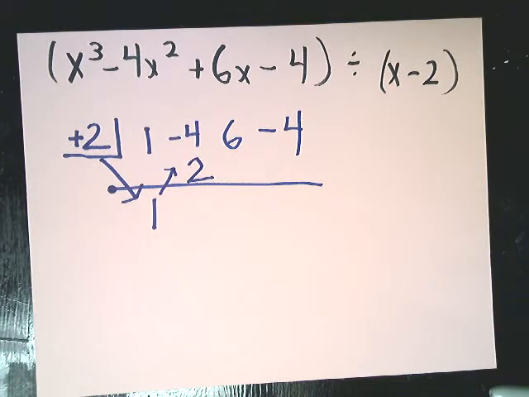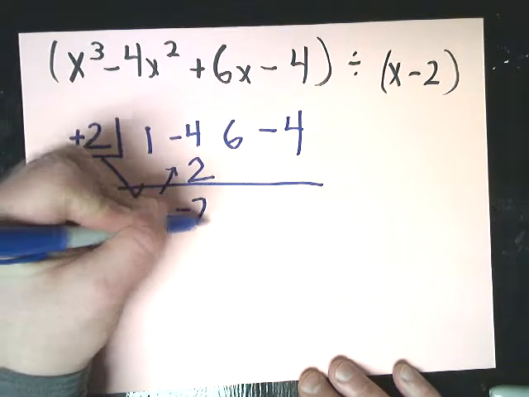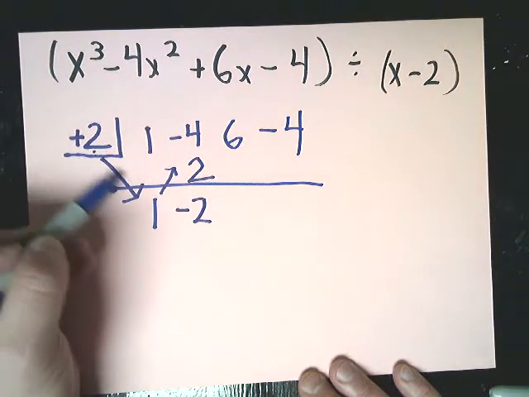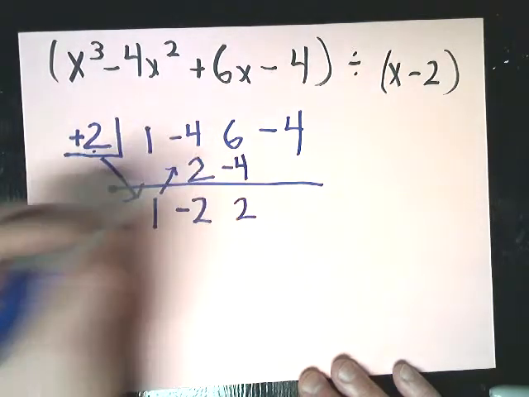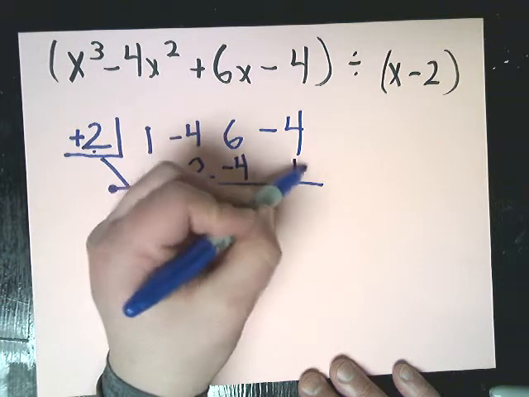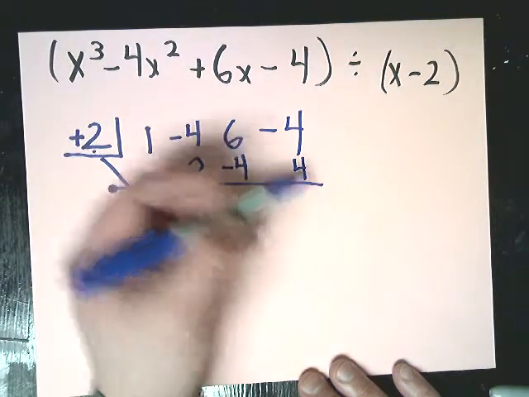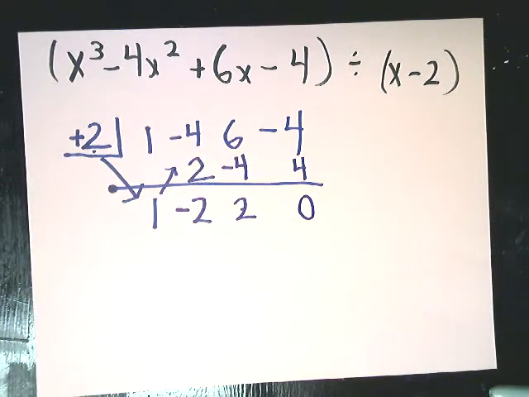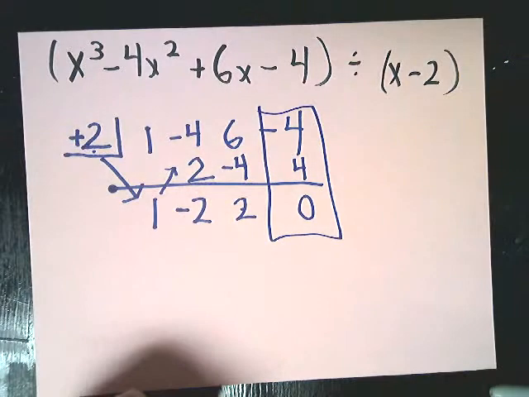At that point, all I do is look what the signs say, and it says negative 4 plus 2, so I put negative 2 right here. Then I do 2 times negative 2, which is negative 4. Bring that down, gives me 2 again. And then I do 2 times 2, which is 4. So you get these cancel scenarios. So you end up with a zero here.